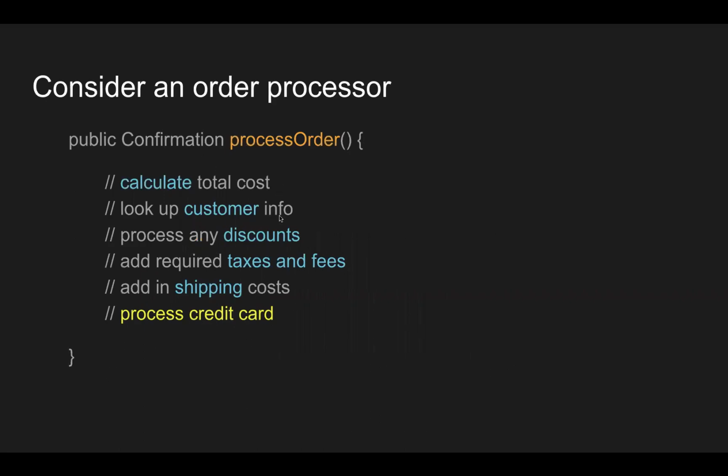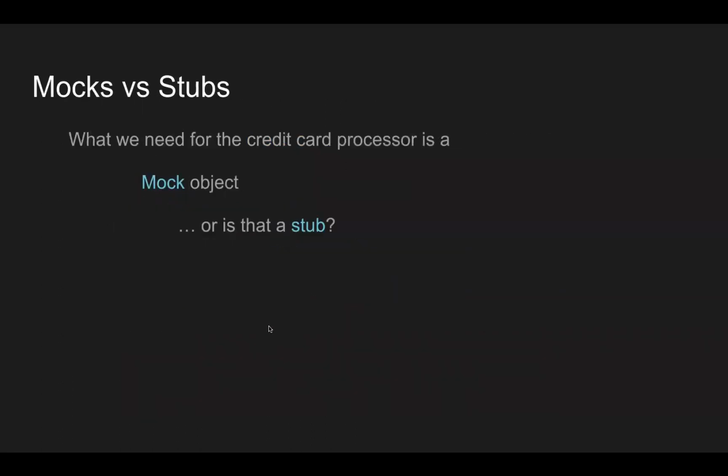See, I just want to make sure this method's running properly. I don't want it to be dependent on a credit card charge that I have to then back out or whatever. So I need a mock. Or is it a stub? Okay, so this will appeal back to the old blog post by Martin Fowler all those years ago called Mocks Aren't Stubs, by the way.